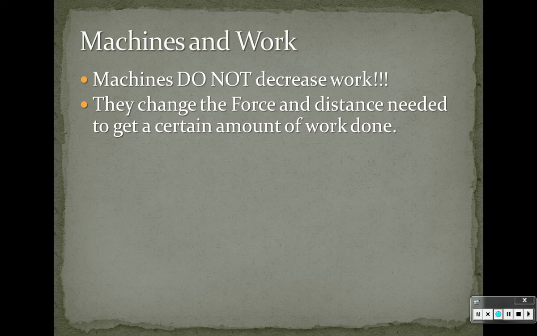So if we look at it in our formula, which we know, our formula for work, you guys reminded me, is force times distance. Then what these machines actually do is just change either the force or the distance. And that will, in turn, change, hopefully, how easy it is to do that work. Because ultimately, humans are pretty lazy, right? We want to get something done as easily and fast as possible. And most of the time, we would rather take ease over speed. We'd rather it be easier and take longer than really hard and take shorter, for the most part.